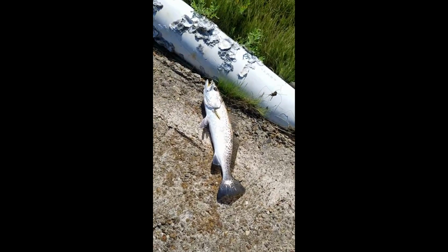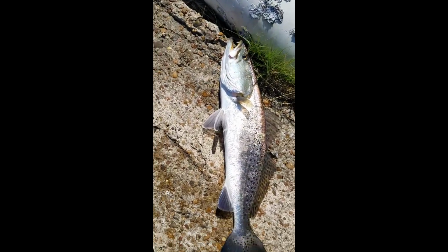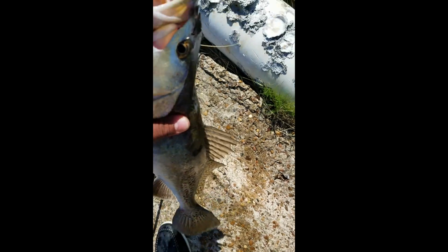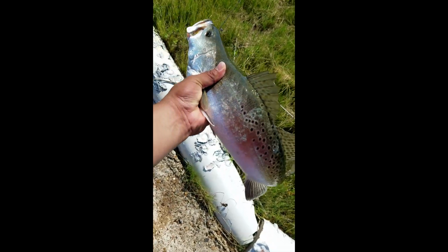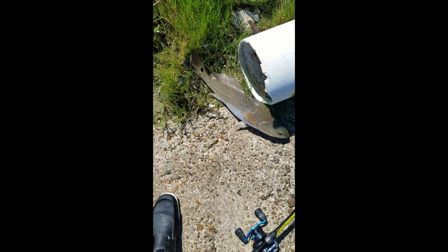I didn't get this one on film. GoPro started acting up. Ordered a new battery from GoPro and charged it all night on the charger itself. Look at that beauty! Just made it.